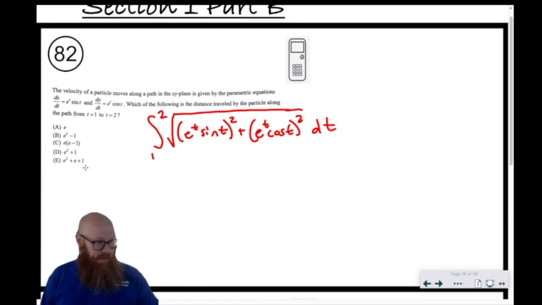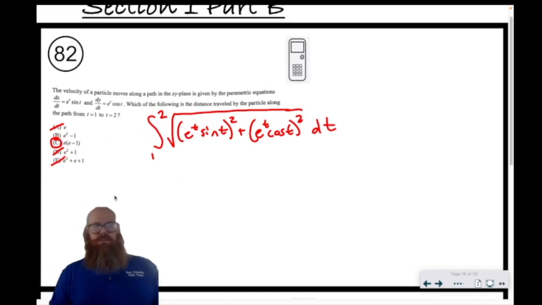You get that minus, you get like 4.67, and then you can figure out which answer is equal to that, which is C. It's not that hard because E is definitely not 4.67. E squared minus 1, I guess that could be. E squared plus 1 is definitely way bigger than that, and E squared plus E plus 1 is way bigger than that. So you're really only checking these two, and it turns out that C is that number.